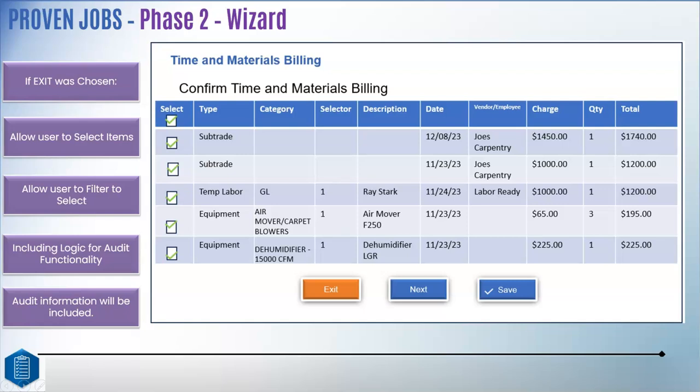I can filter this screen. It will also have audit functionality, so we know who has manipulated or created the invoice from this screen. And then once all items have been confirmed and checked, the user can create the invoice.